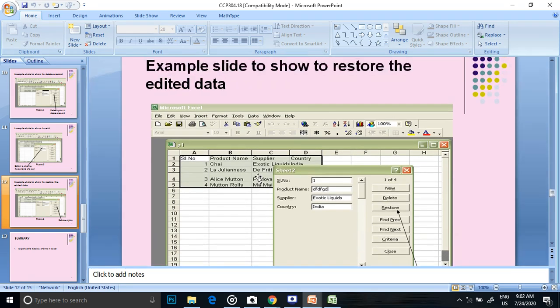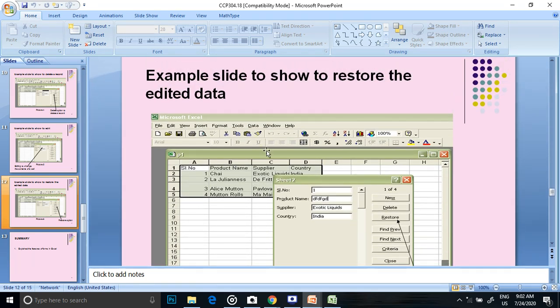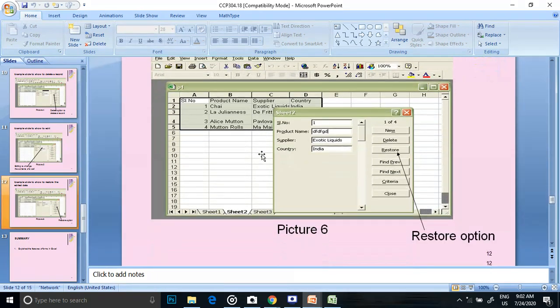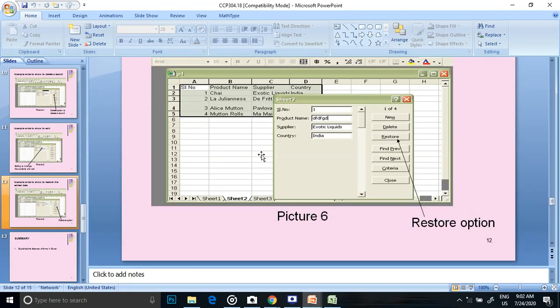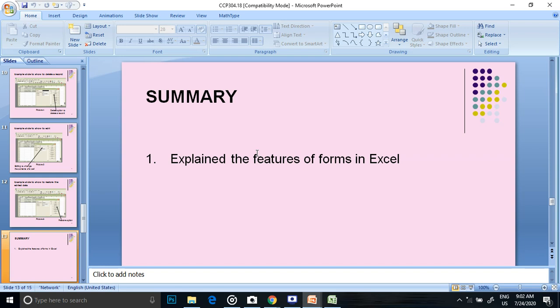In this way we can have the data. Example slide to show how to restore data. So in this way we can have the data.